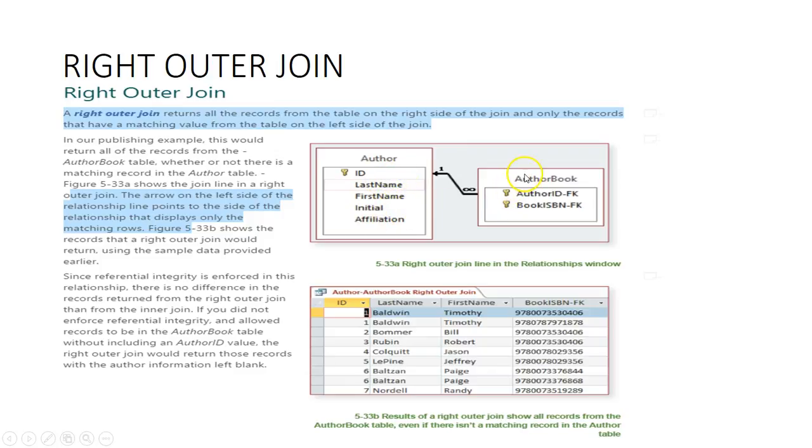On a right outer join, the information on the right side of the join is boss. Everything will come out. In terms of the area on the left, it's only those records where there is a match.